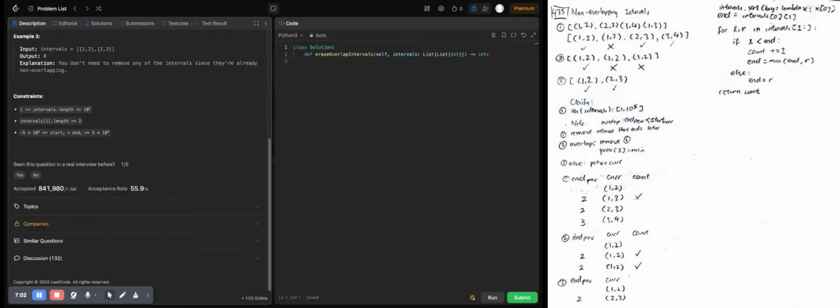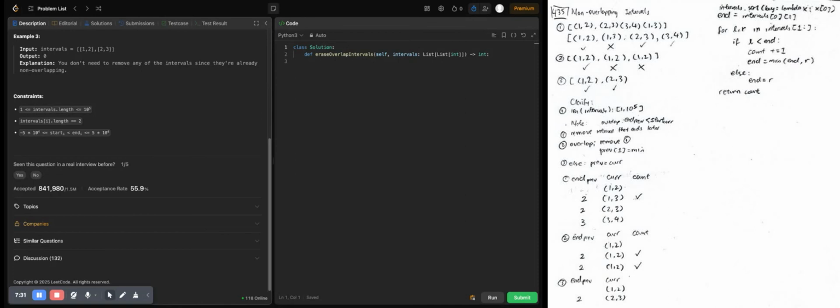And then when we compare two intervals and they overlap, so let me put down two there. In case there is an overlap, what we are going to do is remove one.